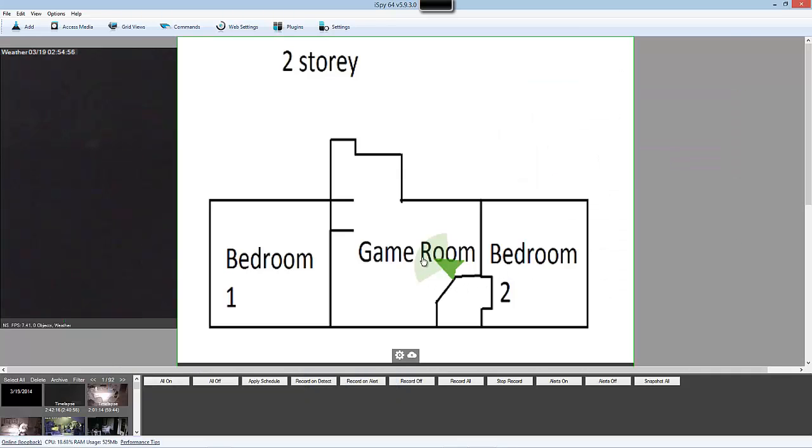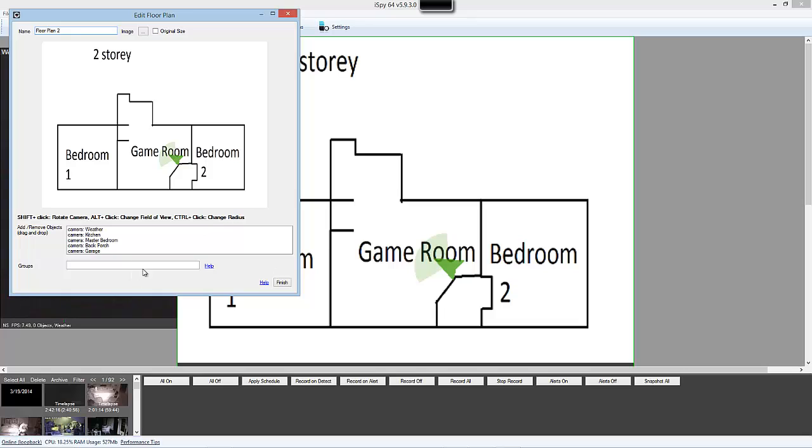If you want to mess around with it, you just click and add a camera, use the Shift key and hold it down to change the direction of the camera, and just move it wherever. Let's remove the camera, and there you go.